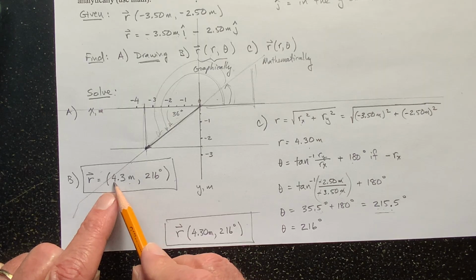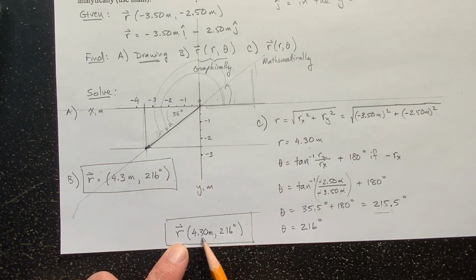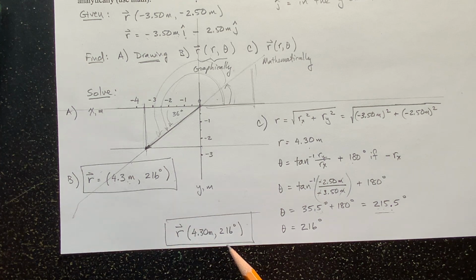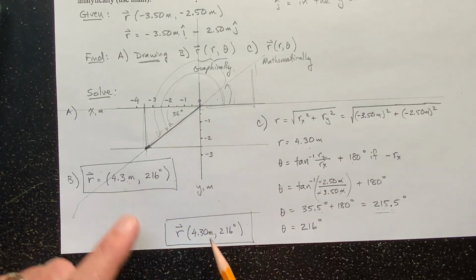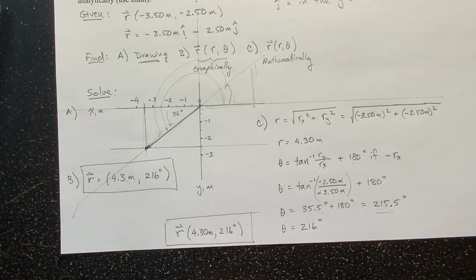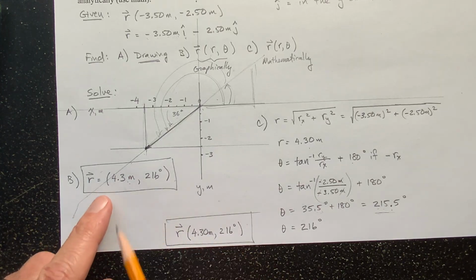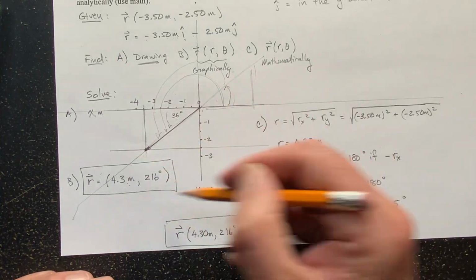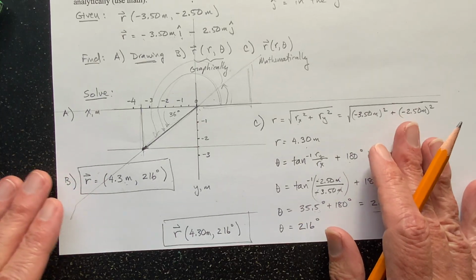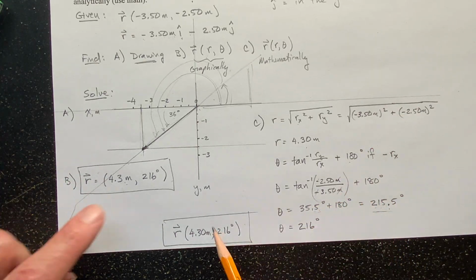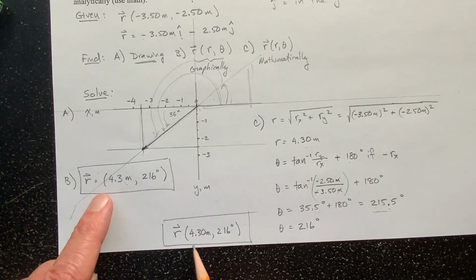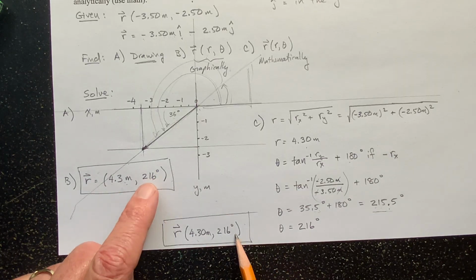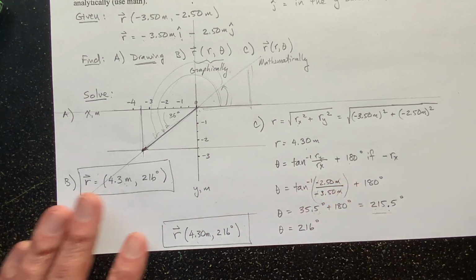Usually with the drawing, you might be off. Like I said, when I first did this, I got 4.4 meters, and then I did the math and I got 4.3. I promise I wasn't cheating. I really was trying to measure it accurately. I was, in fact, hoping to be a little bit off just so I can talk about how measurements have uncertainty in them. But certainly, if I got 4.4, that's pretty close to 4.3, so that's pretty good. And of course, if you use graph paper and all that, it's even easier and a little bit more accurate, but hard to get more accurate than this, at least to two significant figures, or three significant figures with the angle. All right, and there we go.